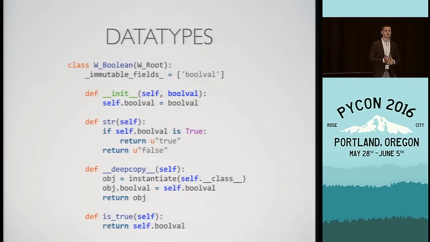Because we're writing Python, of course, every variable is represented by an instance of an object. So in this case, I have a Boolean data type. The value itself never changes, so it's an immutable variable. It has a bunch of helper methods, like converting it into a string, or checking if it's true or not. And we will be passing around this instance for our interpreter.